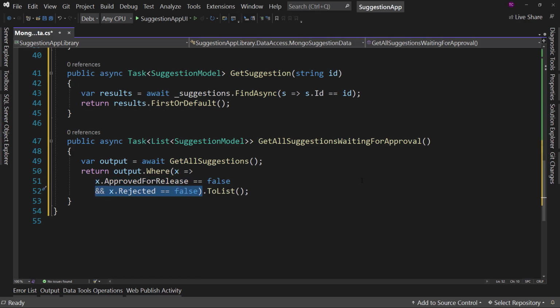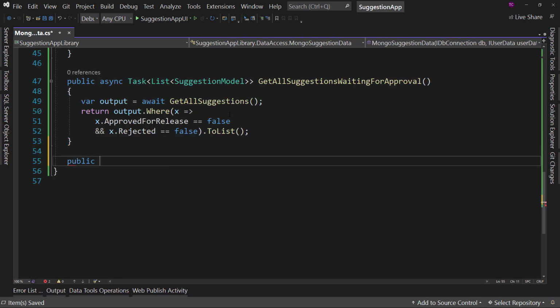That way, we can know here's all the suggestions that are awaiting approval. So they've not been approved and they've not been rejected. Therefore, that list is the waiting for approval list. But again, reusing the same cache over again, as opposed to generating a new one every time or using that same code over again.